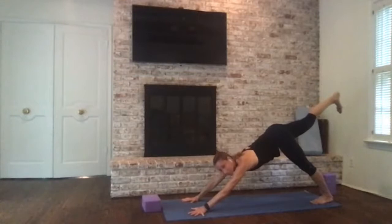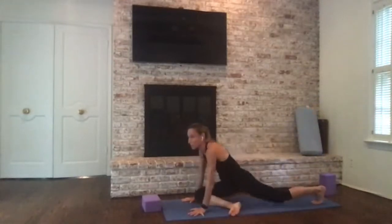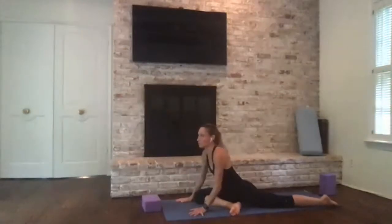hip. This time you're going to look forward and slide your right knee forward into a half pigeon. I just wanted you to keep your pelvis neutral so you didn't come out of alignment. And then fold. It should feel good.